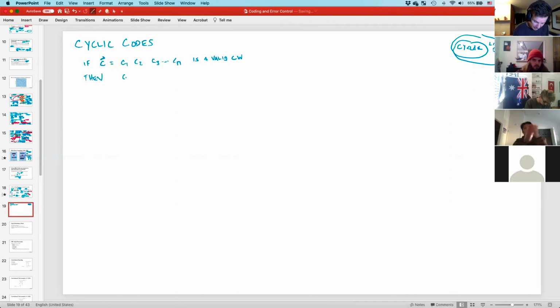That means that C2, C3, ..., Cn, C1 is also a valid code word. And just to remind you, I'm using the term valid code word to mean a code word that one of your data words gets mapped to.